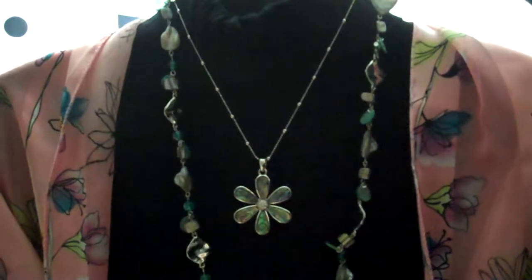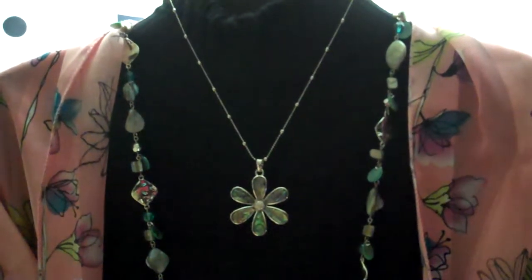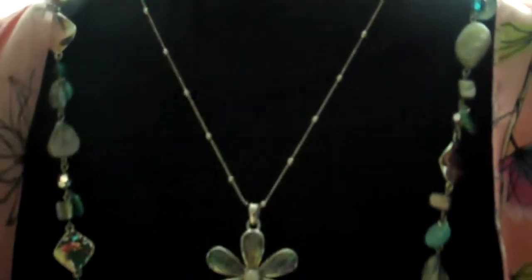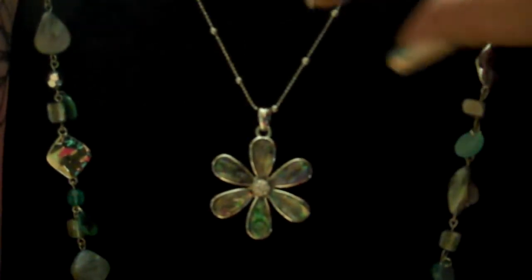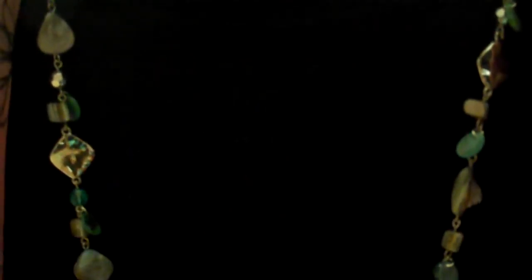It really gives it a little bit of pop, and layering adds a nice long linear line, so it's actually very slimming as well. Let me get in a little bit closer because we're going to show you a couple different ways that you can use this chain. I love this chain — it has these little round stations the whole way around it. Real nice piece. I like to wear it different ways because it's all about versatility and getting the most out of the looks that we purchase.